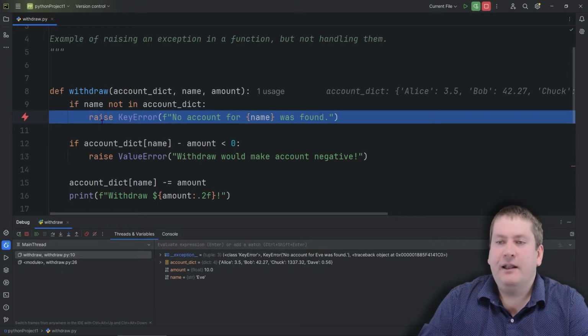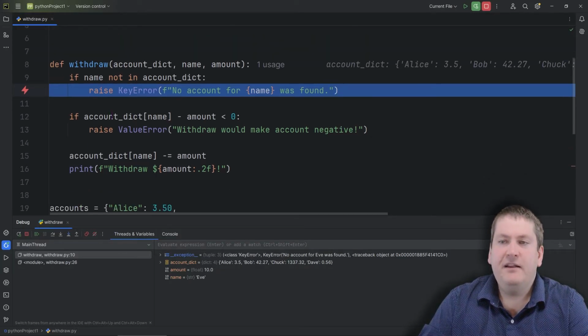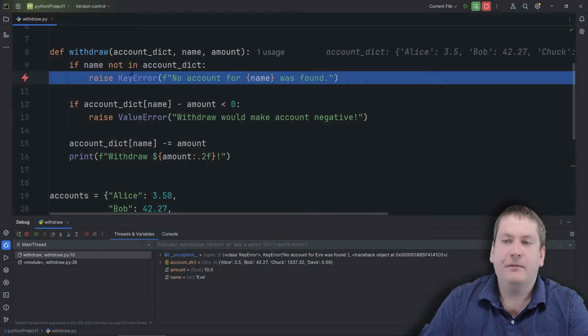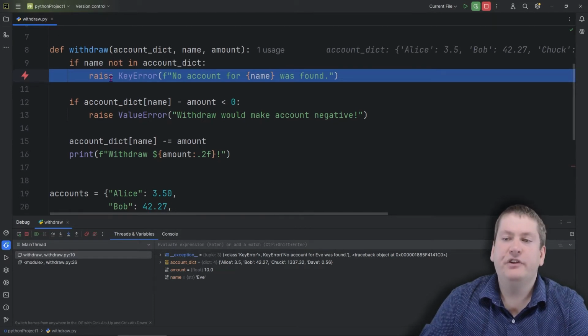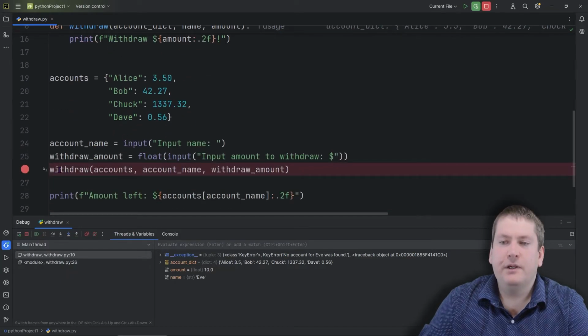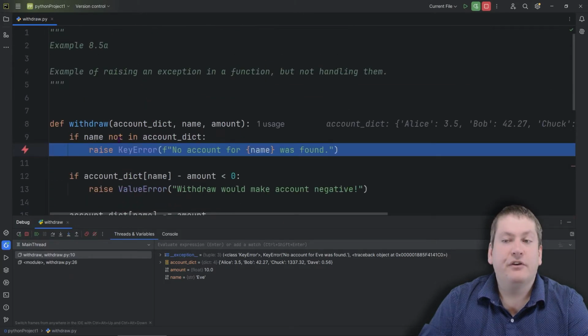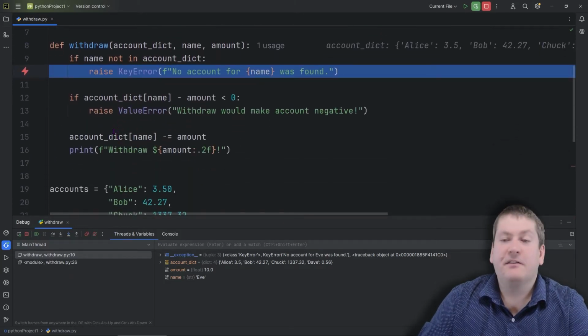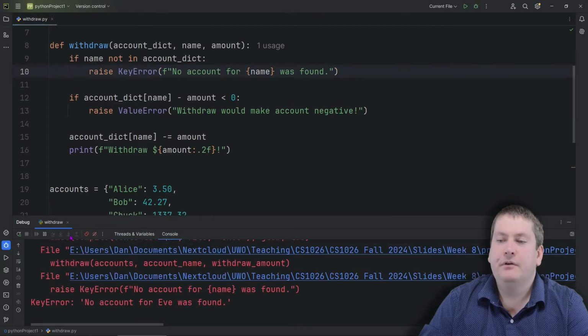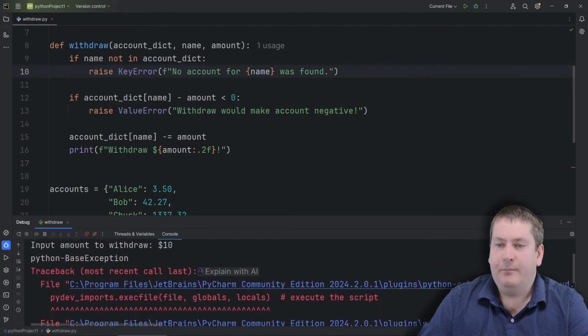And what's going to happen is this exception is going to be raised. There's no code in here to handle the exception. There's no try except block. So it's going to propagate outside of this function and return back to here. But since, again, there's no try block to handle that error, the exception is going to terminate the program, and it's going to give us a traceback explaining what happened. And we can see that happened.